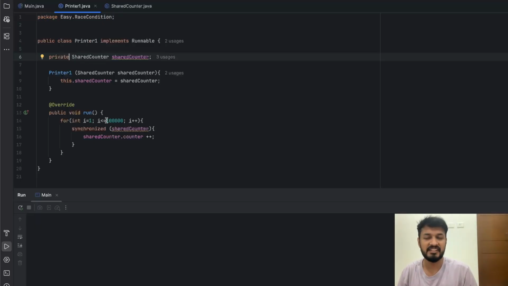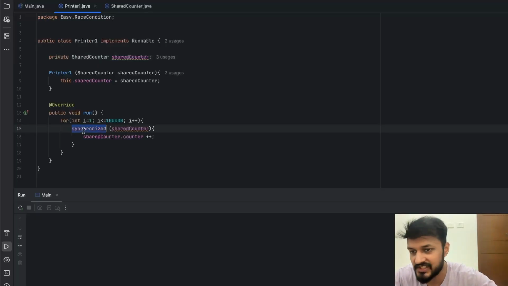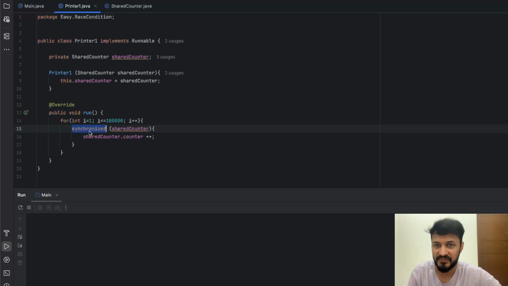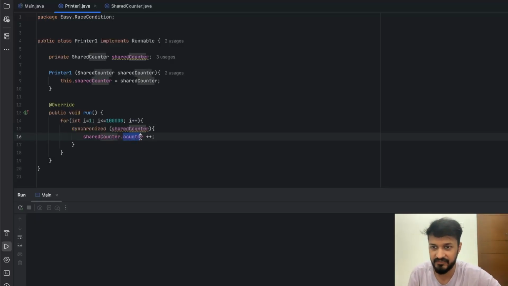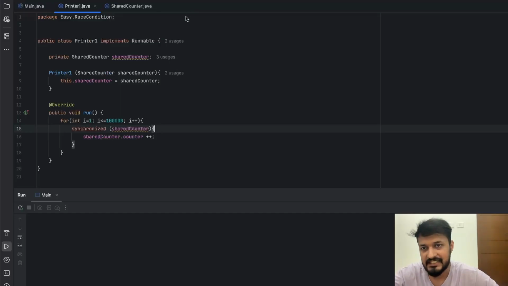We saw how the race condition occurred and our output was not actually 200,000. So we had to use this synchronized keyword to force the read and write of this counter variable from the main memory. At last, I gave you an exercise where you had to use the volatile keyword and check if the race condition is actually avoided or not.